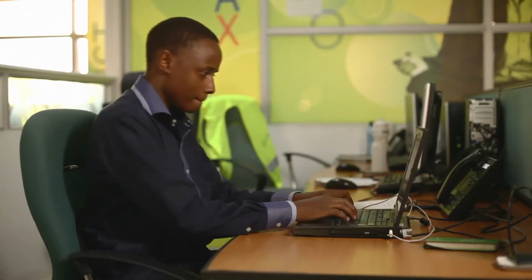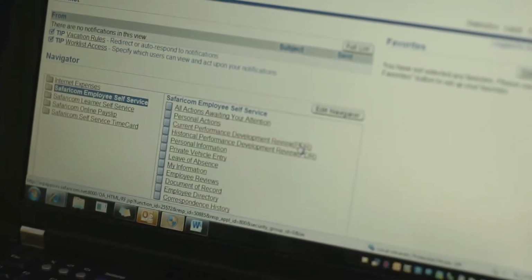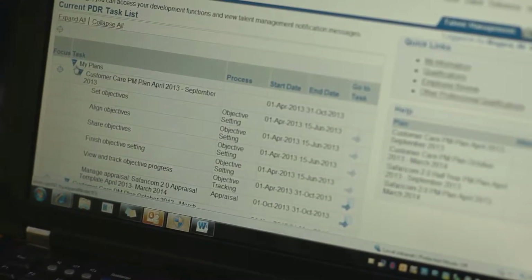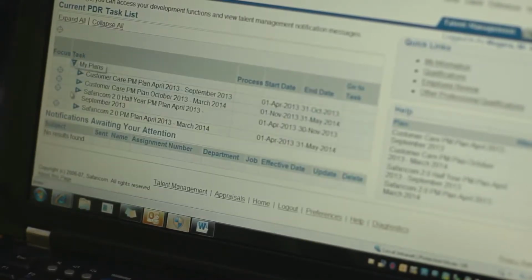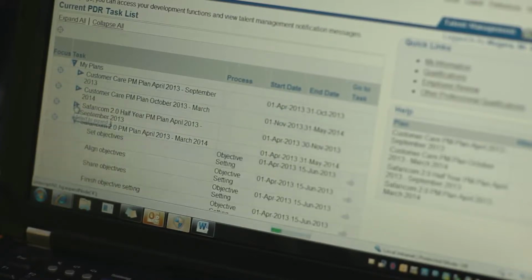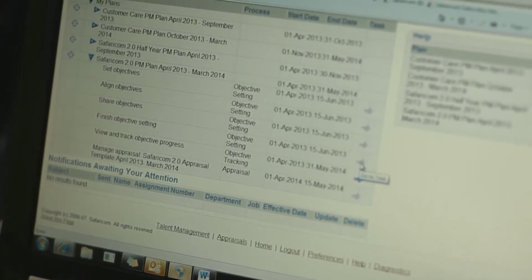I will therefore log on to Oracle, select the current performance plan, click on Manage Appraisal. I will self-appraise myself and then submit my appraisal, duly updated with comments against my performance on each objective to my line manager.